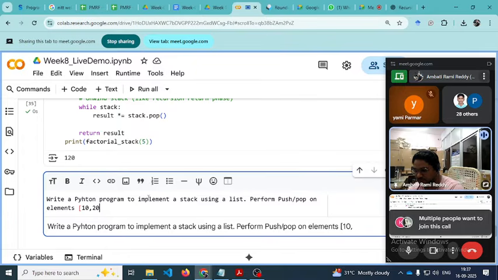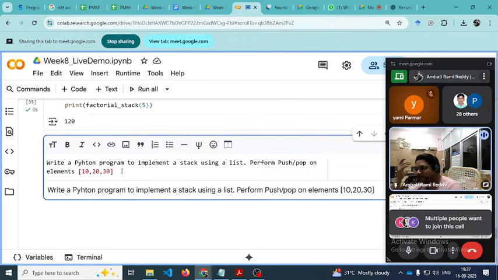This is just a model question only. Then they will give a Python compiler here. They will ask you to write the Python code to implement this. Okay, what they are asking.